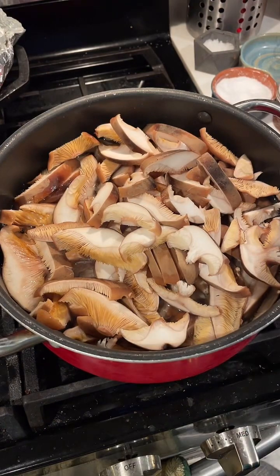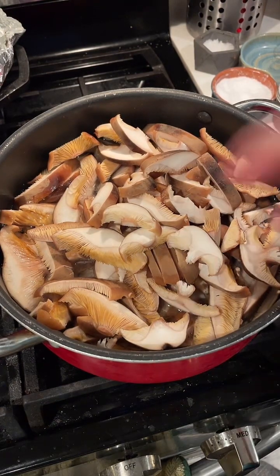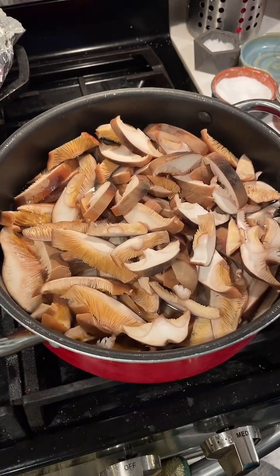Honey mushrooms are in. Honey mushrooms, that's what they are. It's literally the name of the live.